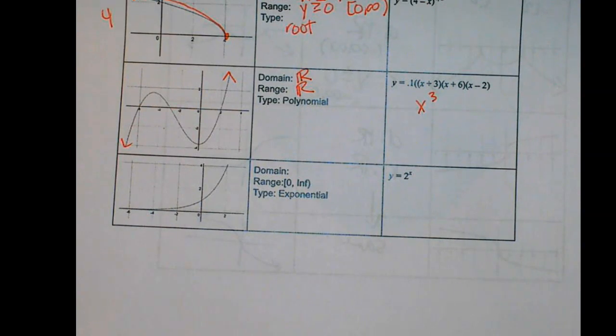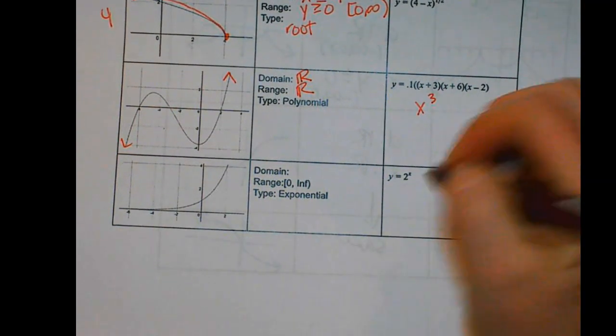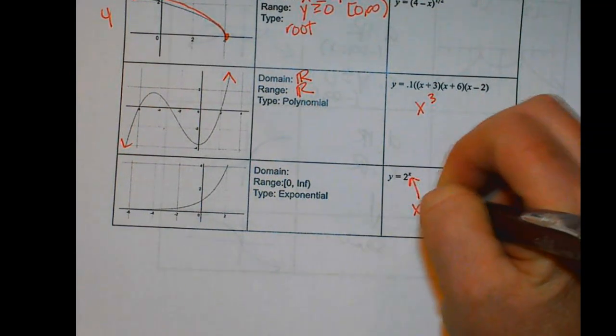The last one, so number 6 on here, it's already written as exponential. That's kind of where we are now, right? That's what we did last week. And by last week, I mean the last week we were here. We did exponentials, we graphed them. And this looks like an exponential now because it has the x in the exponent spot.